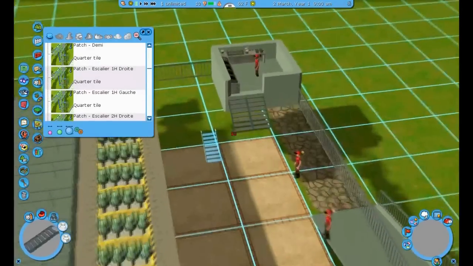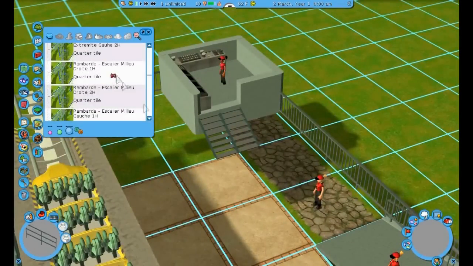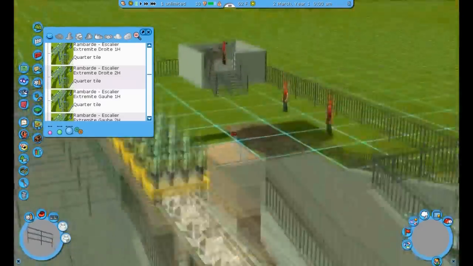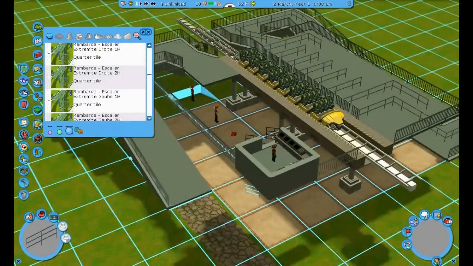For the stairs that step down from the ride operator booth, I'm using GRP's catwalks. This is a very good set to have. If you don't have this set, I highly recommend you get it. You can customize your catwalks greatly with this set.